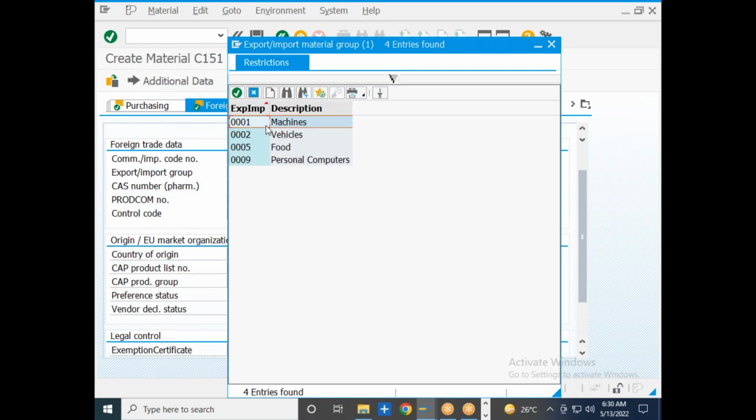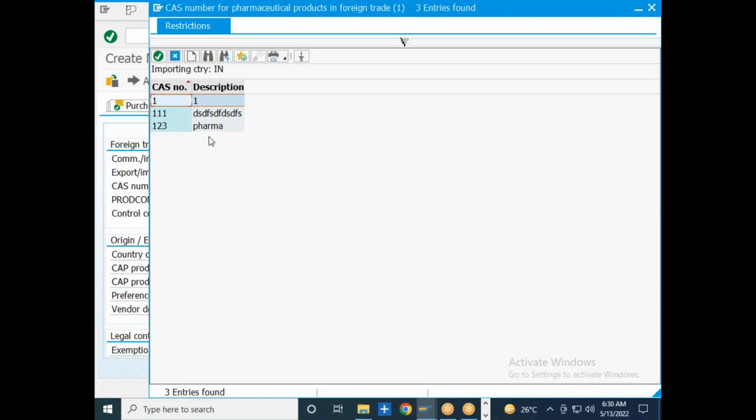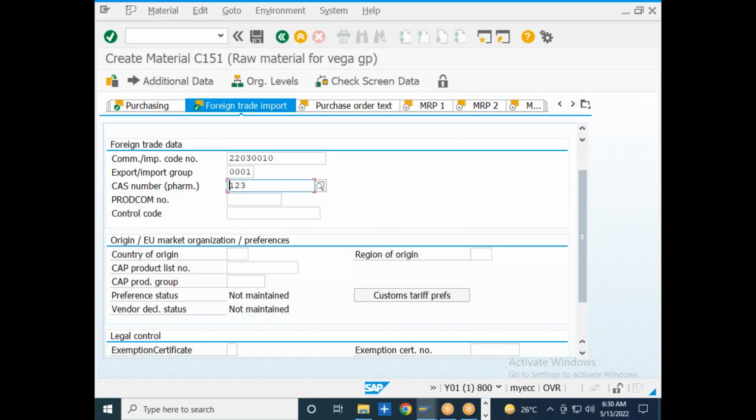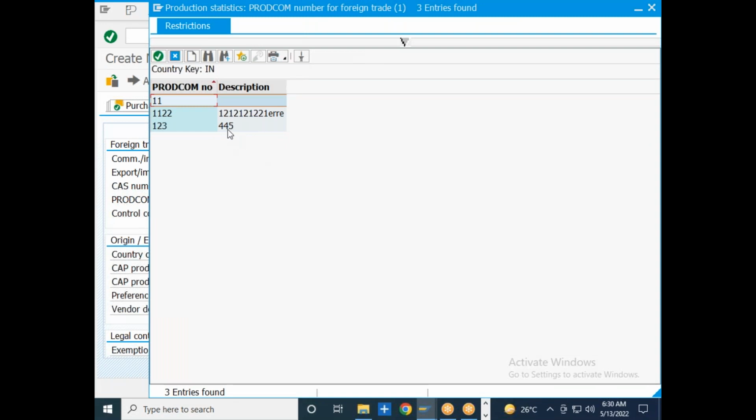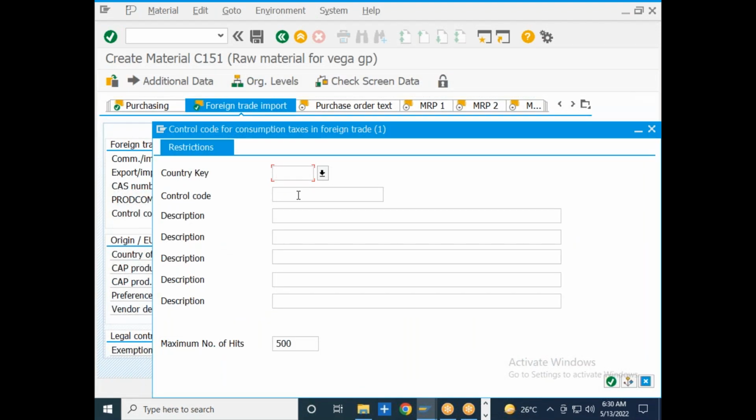These are all the characteristics of the material used in export and import transactions, and we already maintained them in the foreign trade export data. The same thing is valid over here for foreign trade import as well.